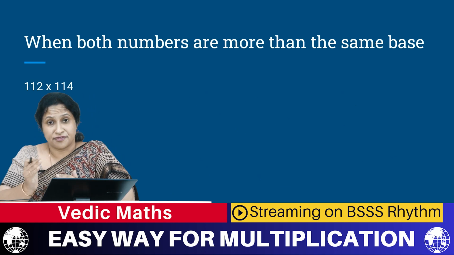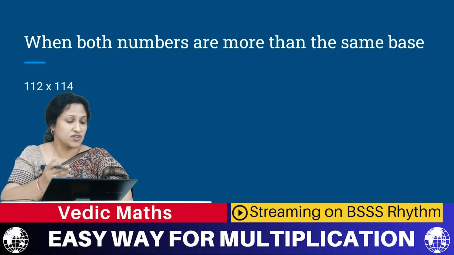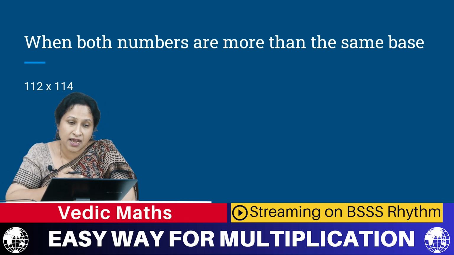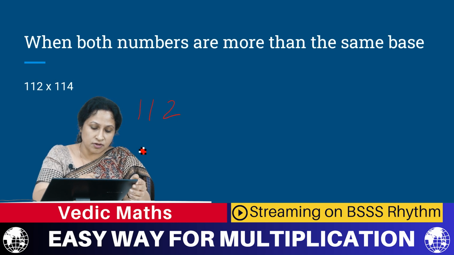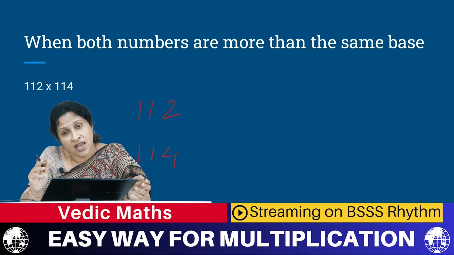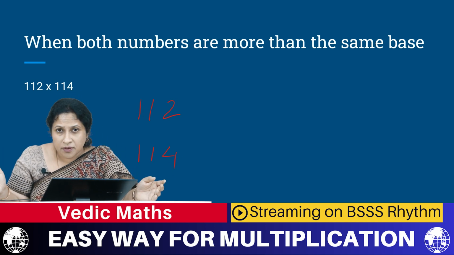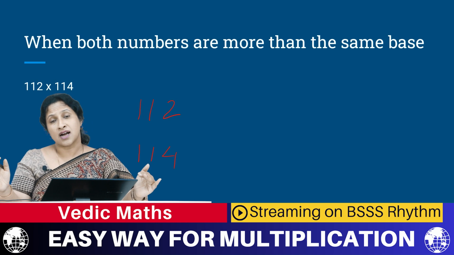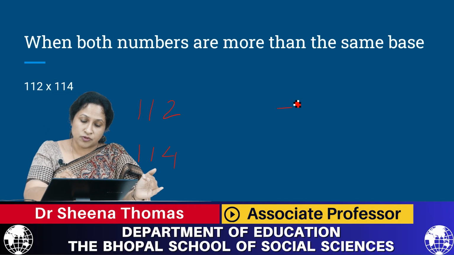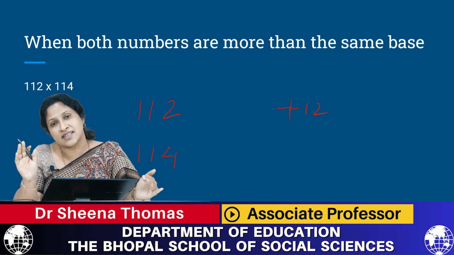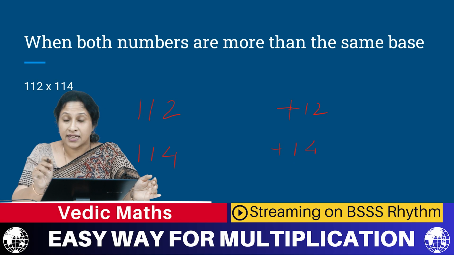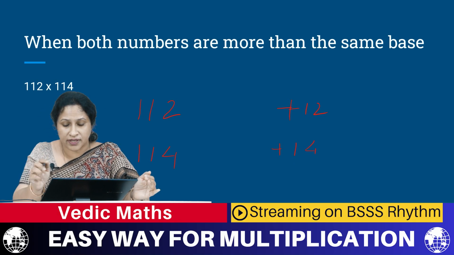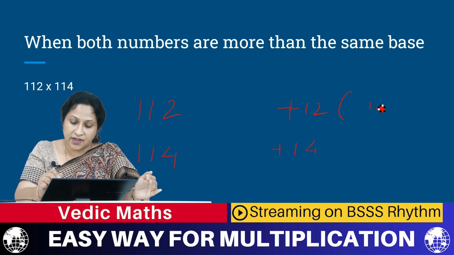Now, the question comes: if it is deficient, it can be surplus also, and the question I have on board for you is 112 into 114. Now, if you look at 112, the trick is just put the numbers on board, 112 into 114. Here again, incidentally, the base happens to be 100. How much is it more than 100? It is plus 12. Why are you writing plus 12? It is an indicator that it is surplus. 114, it is plus 14. It is again an indicator that it is 14 more than 100, okay. So, the base we are taking is 100.